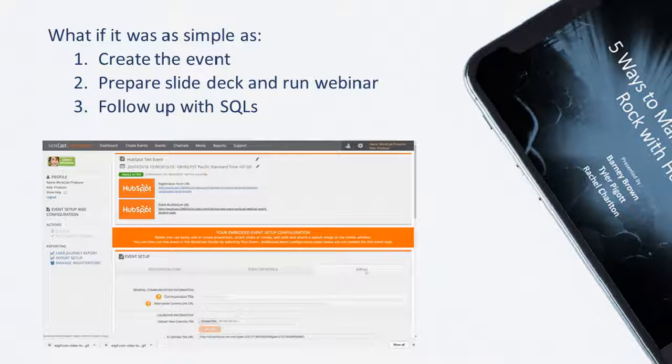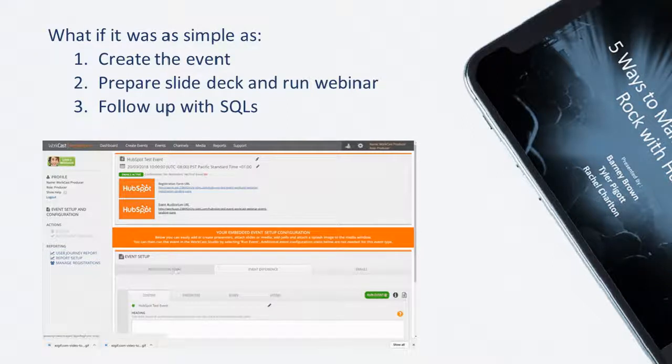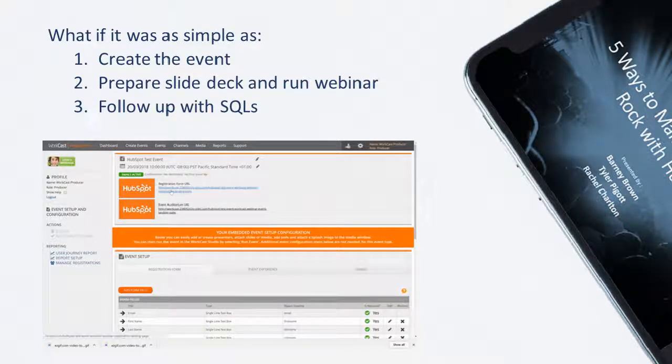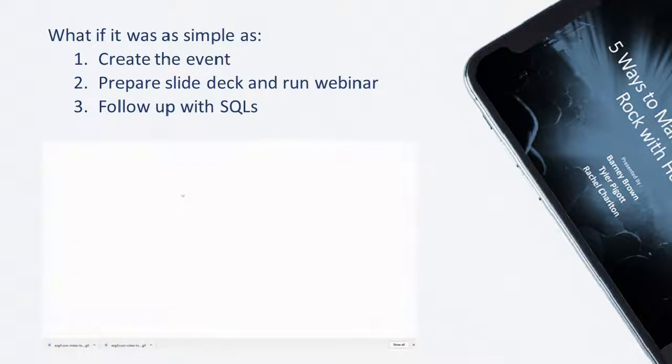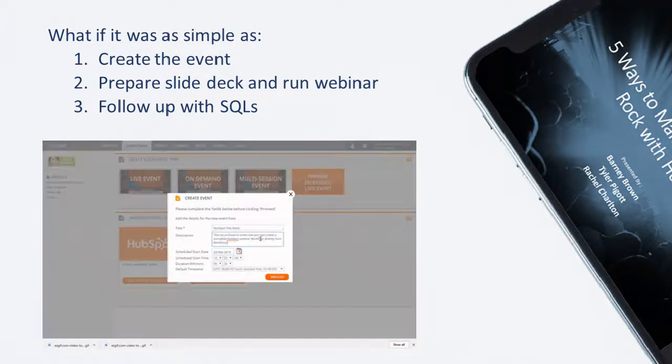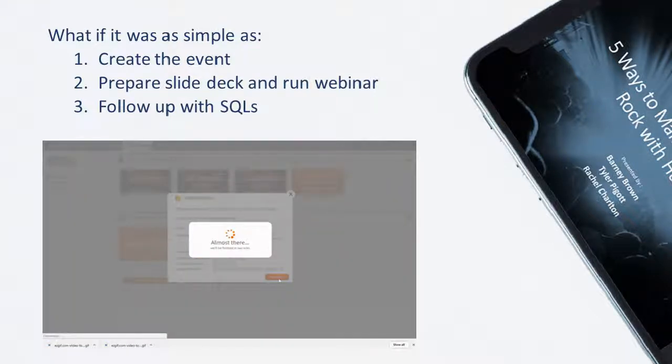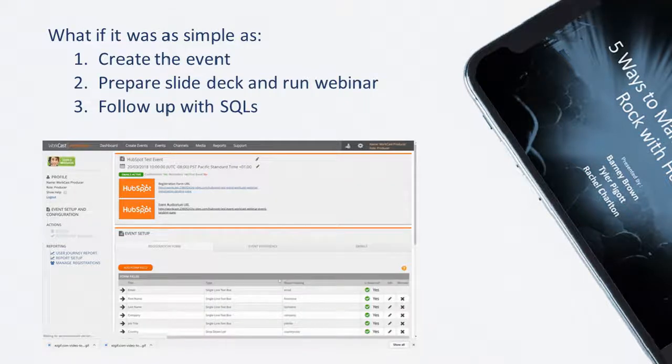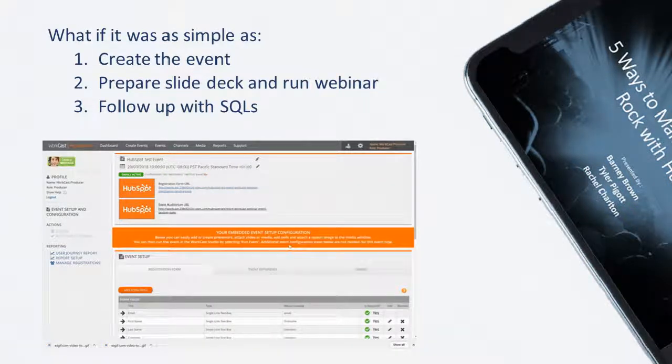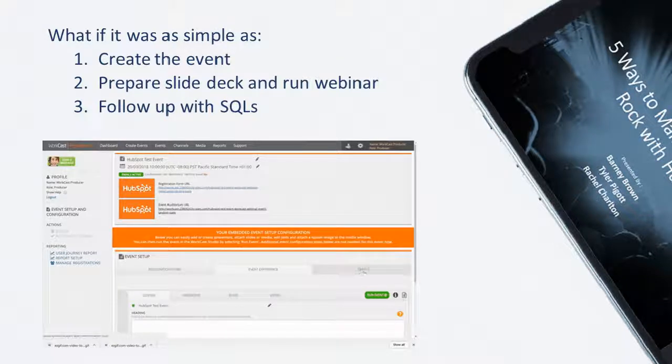Yeah, no, for sure. I think I'm excited to get into this now that everyone is intimidated and not interested in ever running a webinar on a different platform at this point. But yeah, just jumping in here, what if it was this simple? What if you had a platform that could integrate directly into HubSpot, which you're used to using and proficient using, that it's as simple as creating the event, and then preparing for the event and getting people to the event and then following up with them afterwards. And so, WorkCast has that ability.